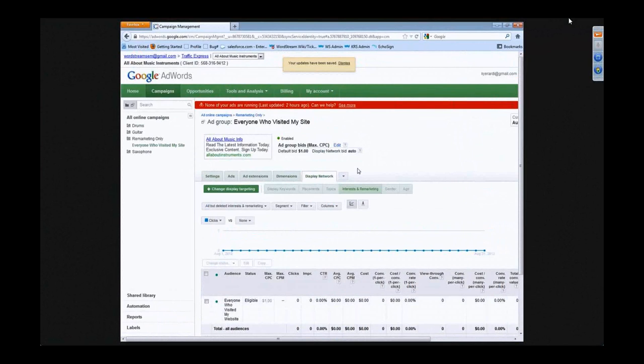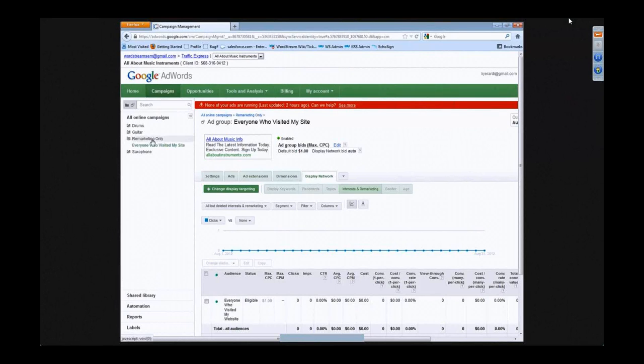Your ads won't show until you hit a certain minimum threshold of people who get tagged by the code. So say you put your code on today, it may take 3 days, it may take 3 hours for the minimum number of people to get tagged with the code. I think it's 30 days, right? Yep, 100 unique people get tagged with the code within 30 days. After that, your ads will start showing.